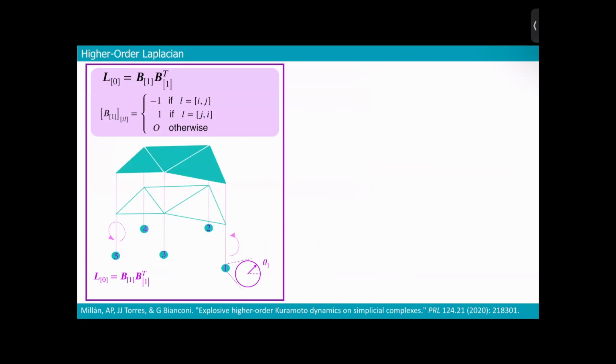Then with this, one can write the Laplacian, in this case, the pairwise Laplacian, in terms of these incidence matrices. Again, I'm sure this is very obvious for a lot of the audience here. But just to give some context, we can interpret this product here as the boundary B1 transpose taking us from the nodes to the links, right? And then we go back to the links by applying the incidence matrix again. And this encodes the type of interaction of the nodes between the links.